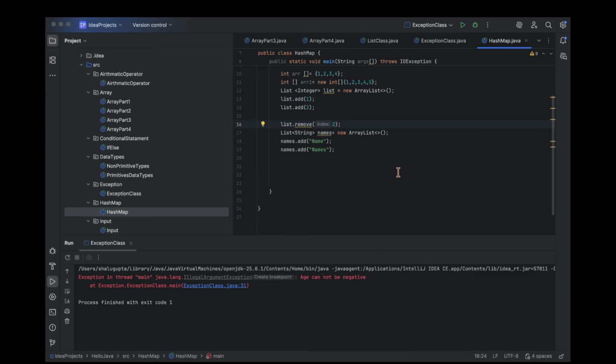Both array and ArrayList have different advantages, and you must know when to use which one. We will cover it later. Right now we are covering the ArrayList, the array data structure.